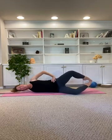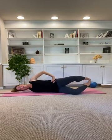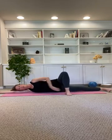Two more. Exhale and inhale. Exhale and inhale. We'll slowly bring the feet down. Bang it out a little bit. And let's move into the inner thighs. Top foot forward. You can bring that knee down if it's more comfortable. Bottom foot flexes. Spine is long.